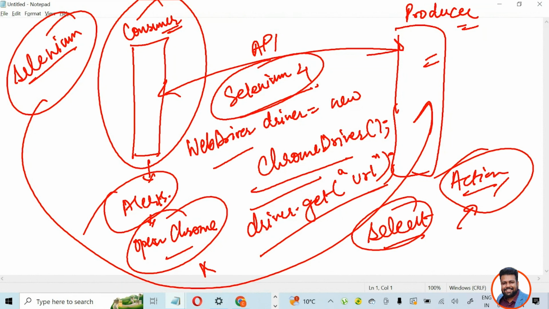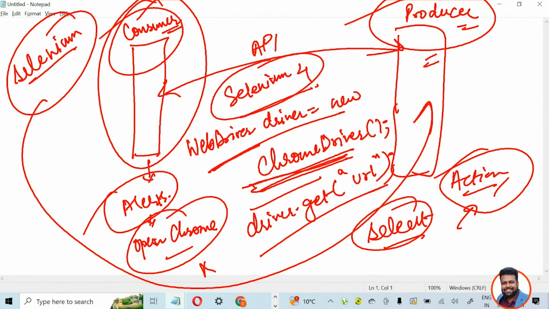But Selenium is doing the interaction with the browser and doing things with just a simple one line of code for you, right? Have you written this API? No. Have you done the inside engineering? No. But when you use this, you will simply be called a consumer of this API, not the producer of this API.